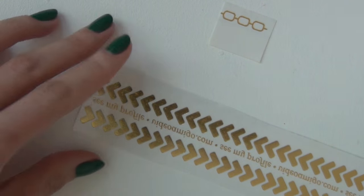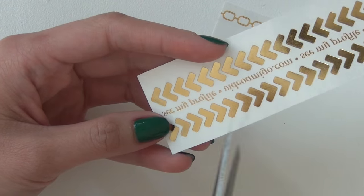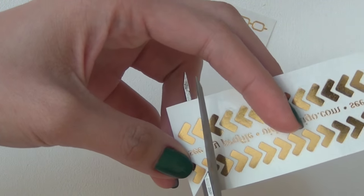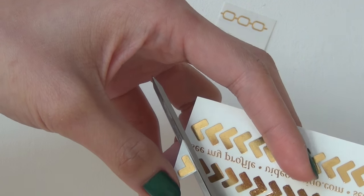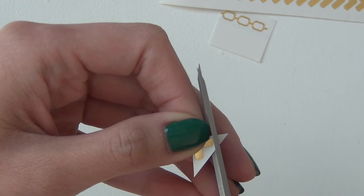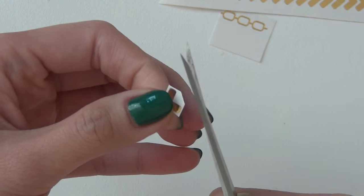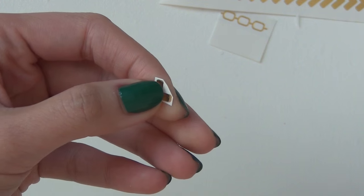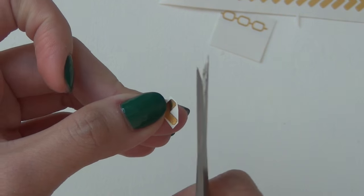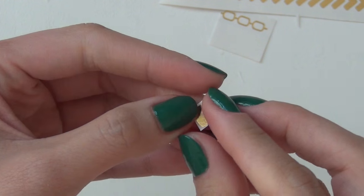Okay, so that's for my ring finger on the left hand. I don't want to do another straight vertical, so I'll do one of these around the cuticle. Hopefully I'm not going to mess it up with my cutting. I'm going to cut pretty close to the tattoo itself so I know the placement and don't have to second-guess myself when I place it on my nail. I'll just line it up like this with the straight edge on the top — much better.